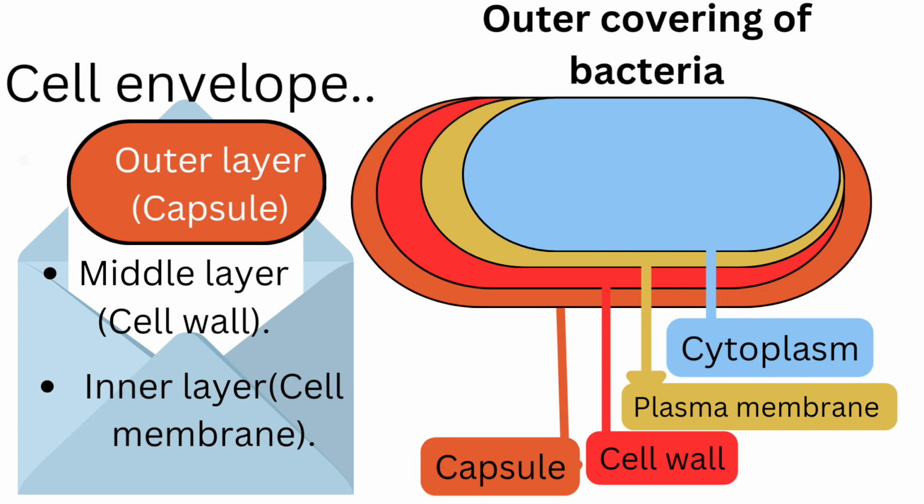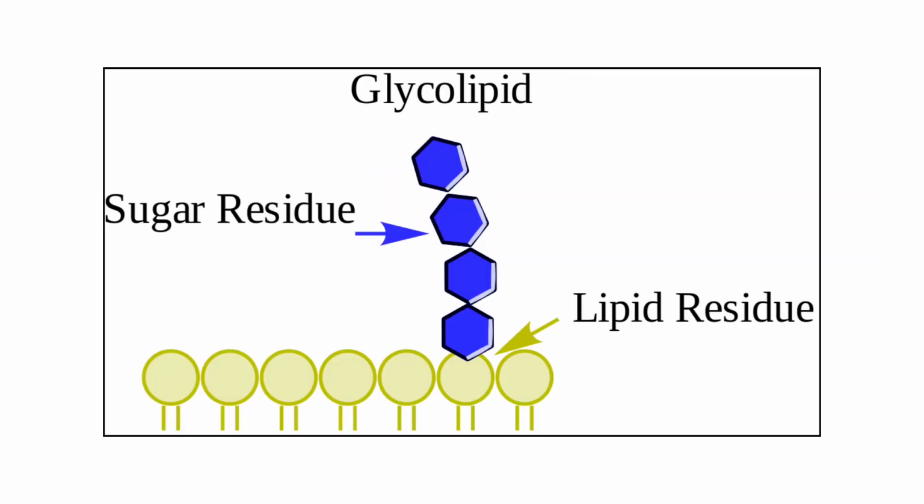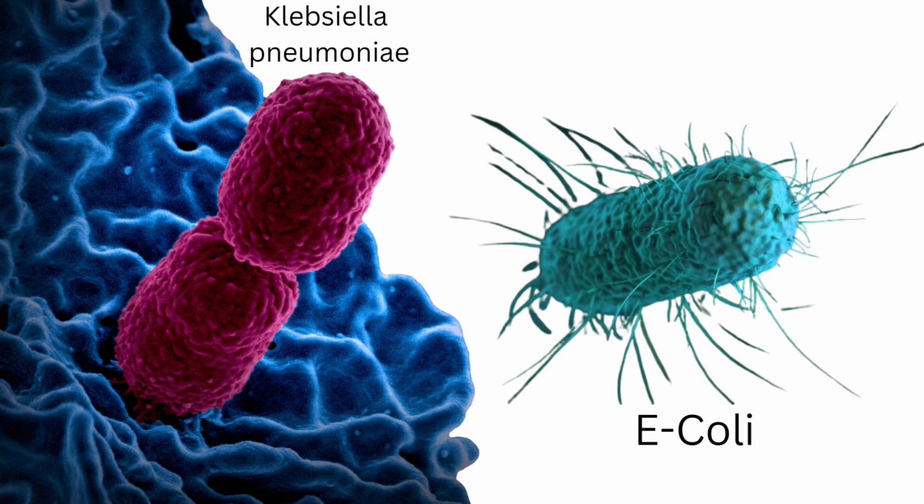Basically, polysaccharide on the external surface is called glycocalyx. Glycocalyx is a layer of carbohydrates. The carbohydrate chains are attached to proteins in the case of glycoproteins or to lipids in the case of glycolipids. An organized polysaccharide network is present within a capsule. Examples of capsulated bacteria are E. coli and Klebsiella pneumoniae. The main function of the bacterial capsule is to provide protection to the bacteria.